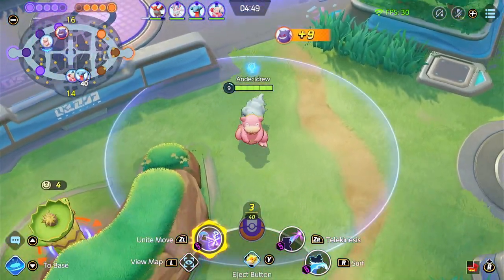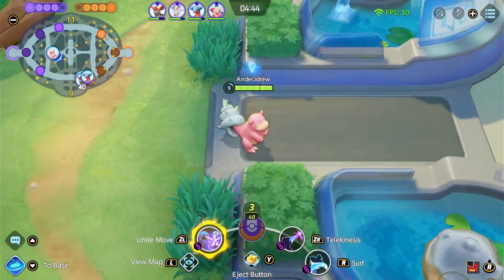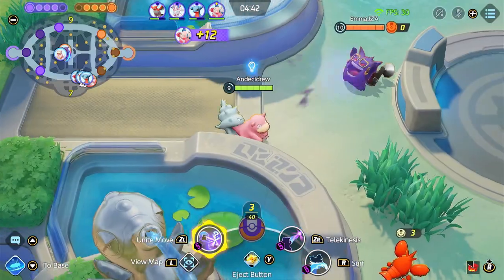My allies are all down the bottom path without me. It's kind of sad. I'm gonna try to stick by them, but I just feel like they tend to run off in random directions I can't really follow.